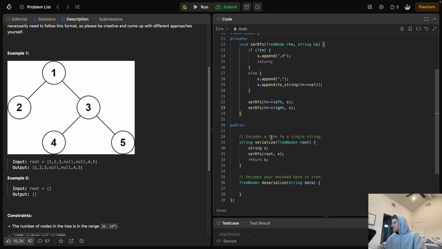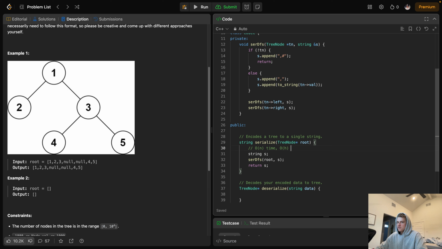The time complexity of that is just going to be big O of n for all of the nodes in the tree, and then the space complexity is going to be big O of h, where h is the height of the tree.